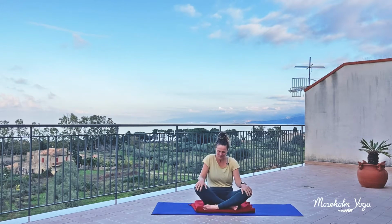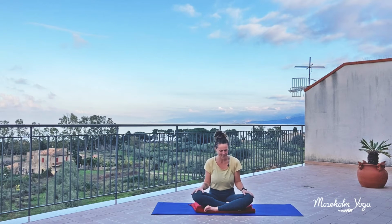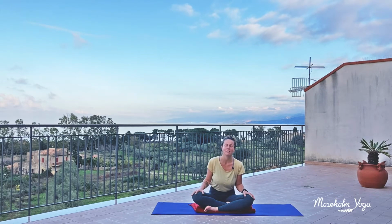Let's start. To begin with, just find a comfortable seated position. Sit nice and tall. Let your hands rest on your thighs. And you can close your eyes for a moment. Just take a moment to settle on your yoga mat, letting your attention drift a bit deeper inwards.